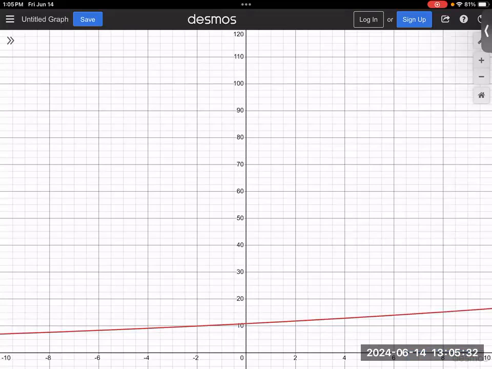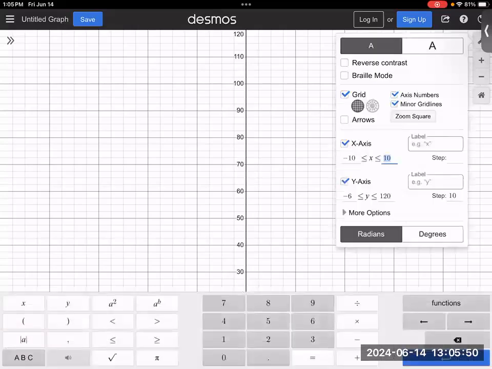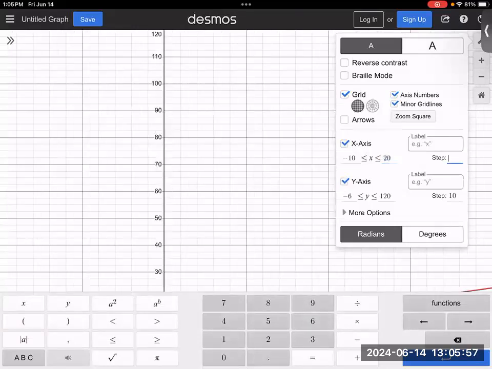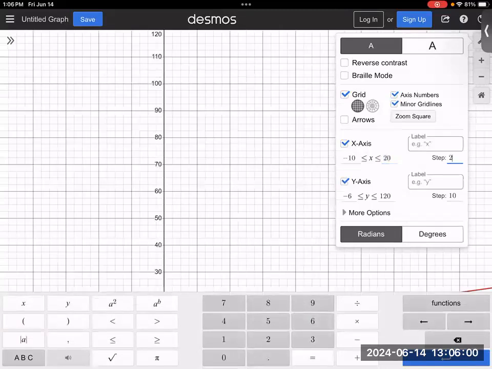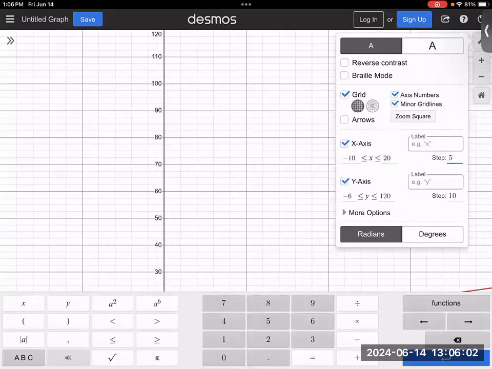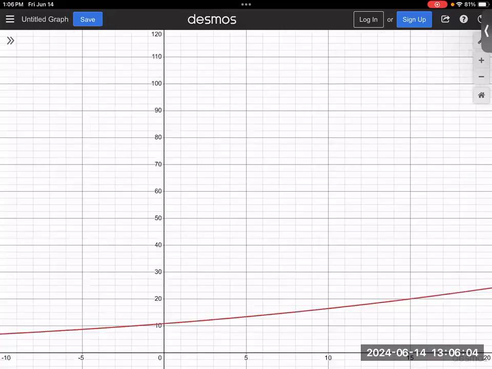However, we do notice that we are not seeing that S shape. So we do kind of see that increase. We see our y-intercept. That is great. So let's get a little further out to the right. So that means that we want to play around with your X max. So your X max right now is at 10. Maybe we go to 20, see how that is. Again, playing around with your scale. For right now, let's do 5. We're getting a little bit better, still not great.